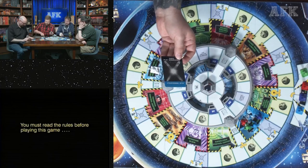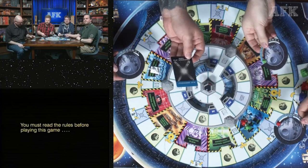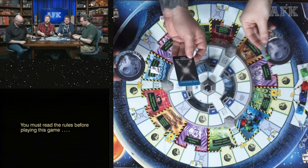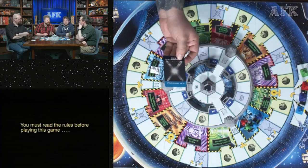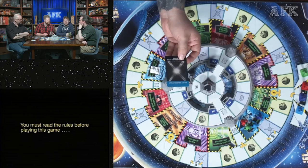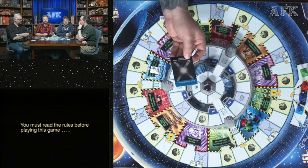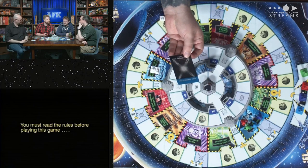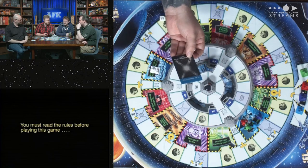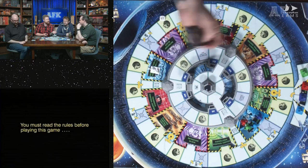We each have these fancy little dials that go from 0 to 12, and the person who gains the point would tick it up. At some point in the game, Darth Vader is going to convince one of us to become his pupil, and I believe it's whoever has the most dark side points. That person is now trying to screw everybody up. The betrayer. They can now move in any direction.